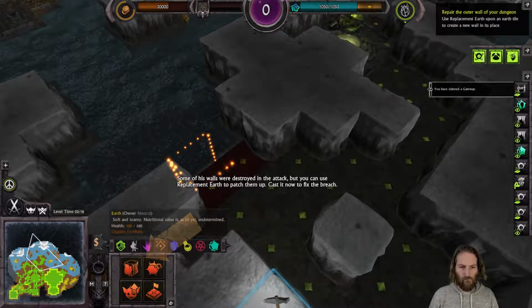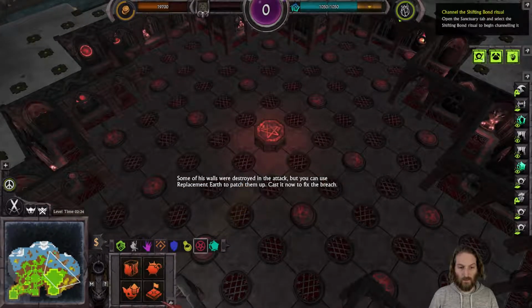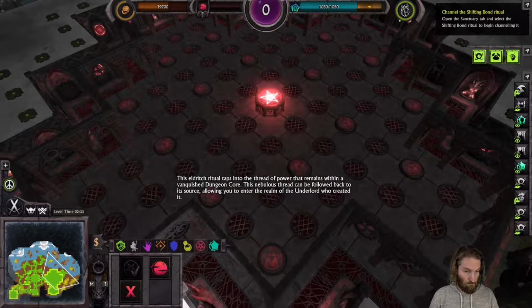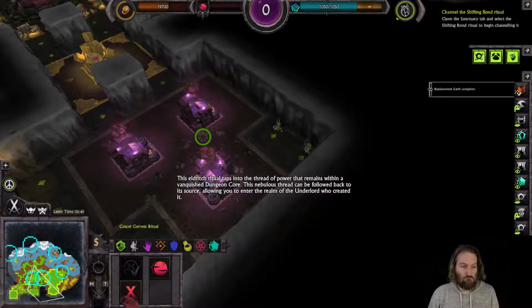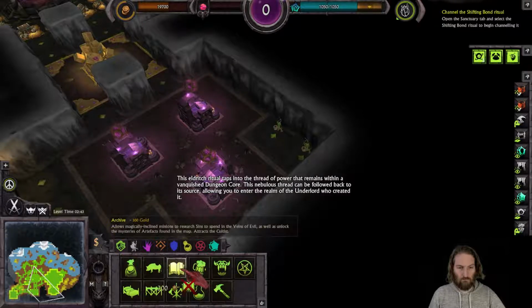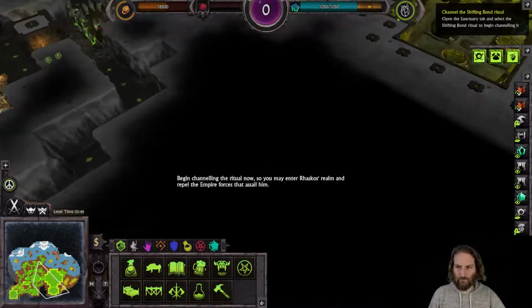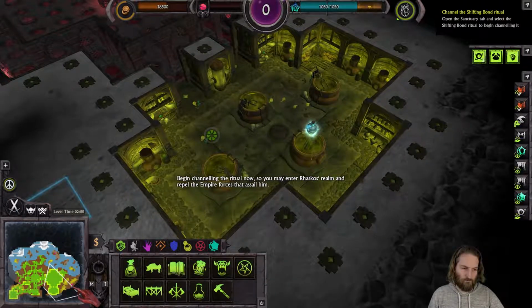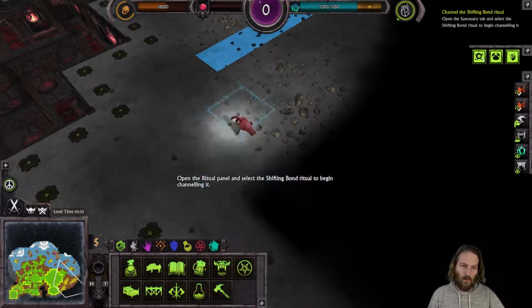Some of his walls were destroyed in the attack, but you can use replacement earth to patch them up. Cast it now to fix the breach. The sanctuary will allow you to channel rituals of devastating power. This eldritch ritual taps into the thread of power that remains within a vanquished dungeon core. This nebulous thread can be followed back to its source, allowing you to enter the realm of the Underlord who created it. Begin channeling the ritual now, so you may enter Raskos' realm and repel the Empire forces that assail him. Open the ritual panel and select the shifting bond ritual to begin channeling it.